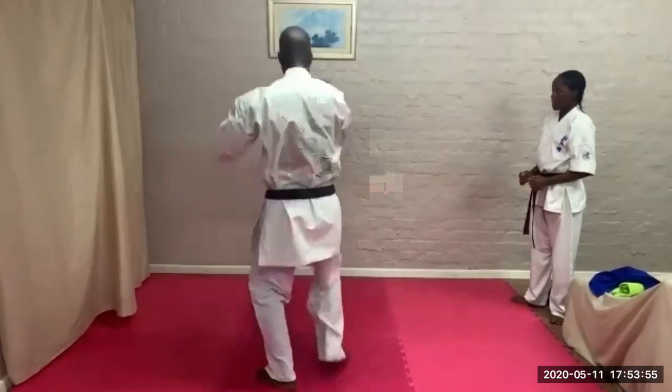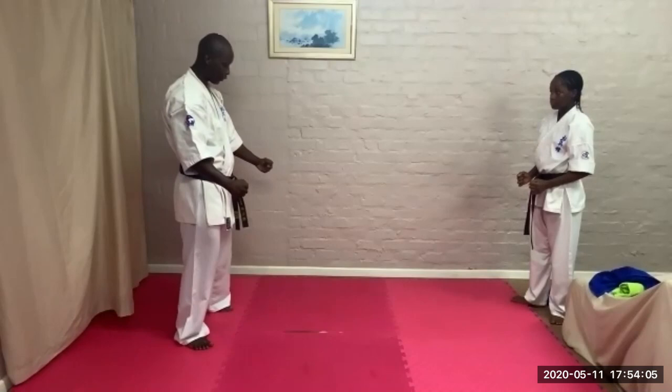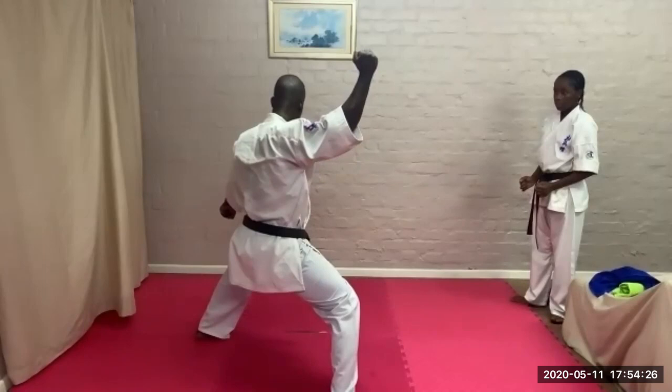Okay. The second one from here. That comes with a punch. We demonstrate that already. If I step forward, block, grab the leg, and throw. Awesome. So from here, Pinan Go, bunkai number two. I step forward, left leg, grab with my right hand, and pull and throw. Awesome.